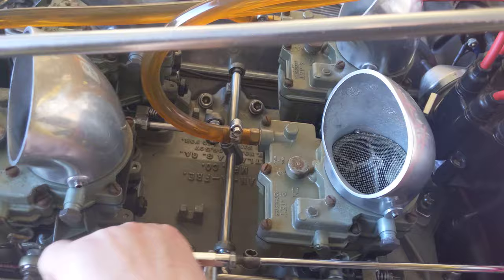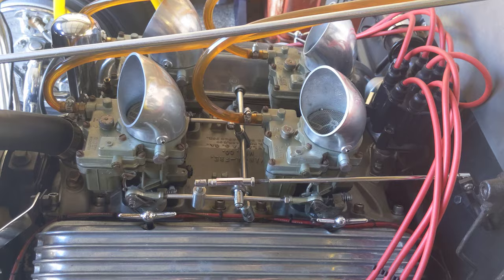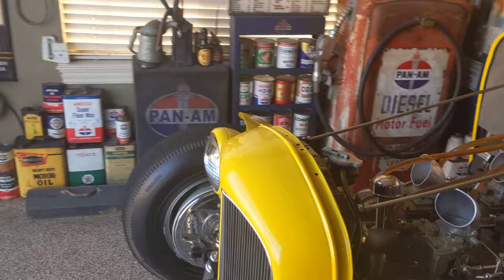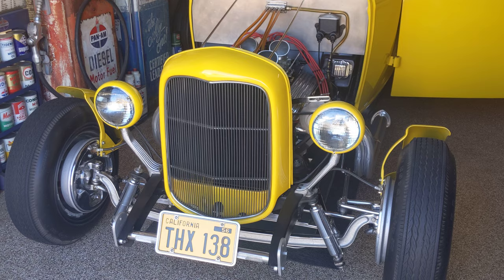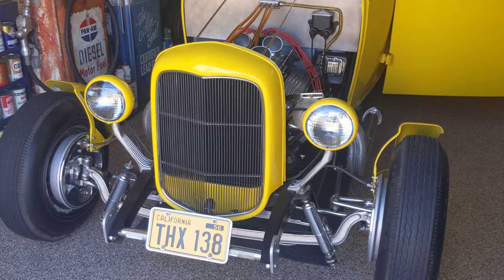Stepping out of the car — you can see the car idling pretty good, fuel running nicely, not too bad. Let's step around and take a look — no smoke coming out of the car. We have a little bit of humidity so there's a little moisture coming out of the exhaust, but that's not too bad. Looking pretty good. I'm going to step around and take a look at the front of the car — she's idling up nicely, getting ready for a little warm-up on this sunny day. I really appreciate y'all coming around and taking a look. Thank you so much — y'all have a great one, bye bye.